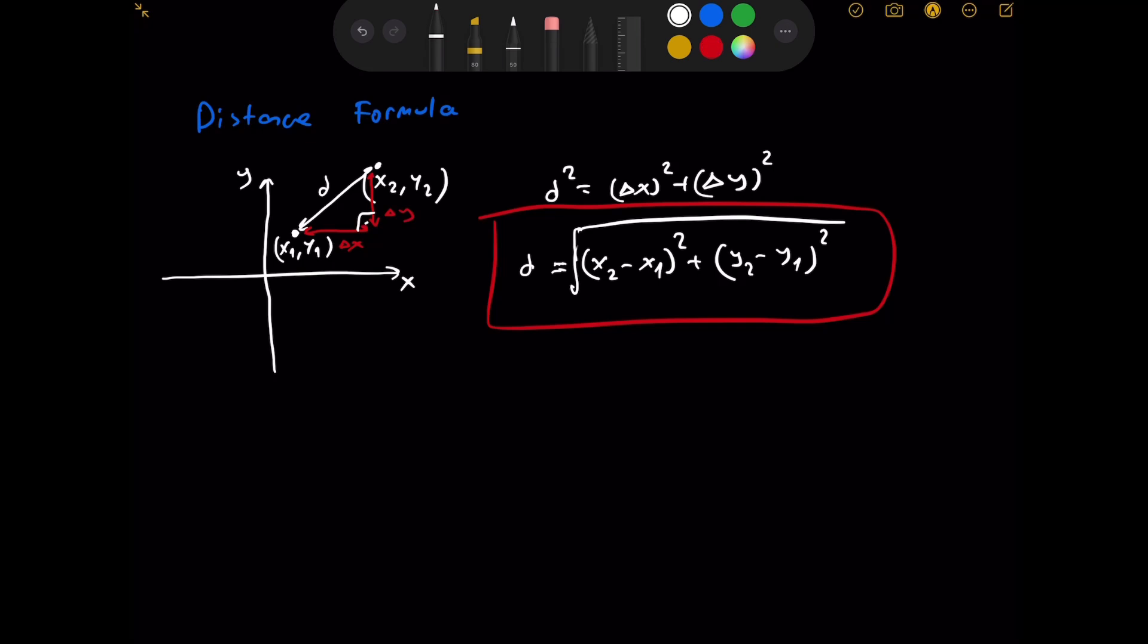This is only correct, as you might realize, for two dimensions. In one dimension, what would you do? You would simply, for example, if you are in, let's call this then 2D. Now in one dimension, you would just, let's say you are on the line, number line, which we can call x. x1 is here, x2 is here. You would just subtract them from one or the other. And you would want to put an absolute value here because x2 might be less than x1. And this would be your formula.